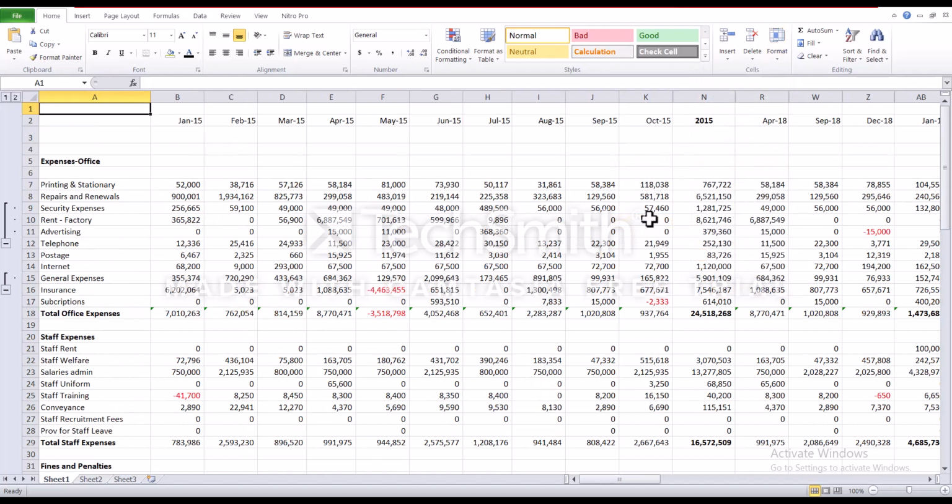Then once you click, you can see we've unhidden column A.